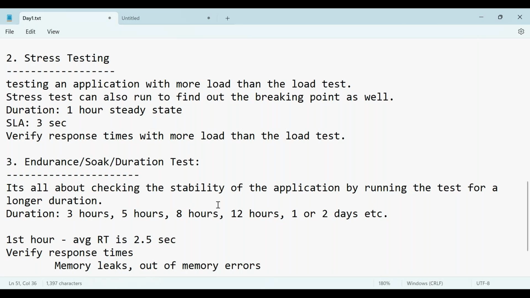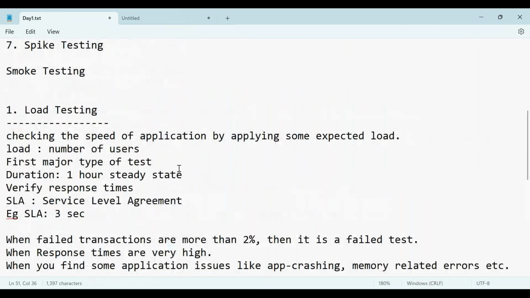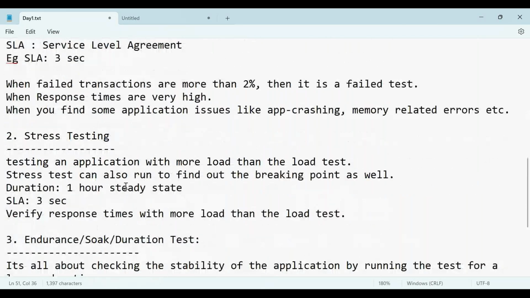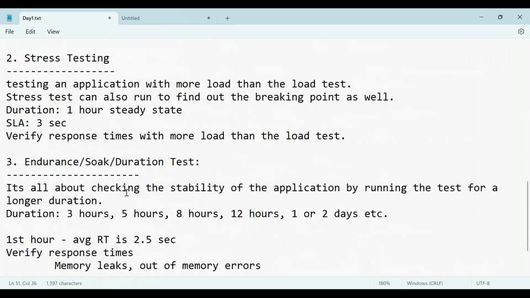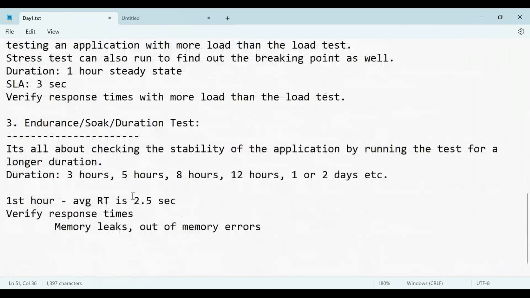And one more important point is with how many users you are going to run this test. See, I said like 500 users in load test. In stress test, it can be more. Now in endurance test also, generally we use the same number of users similar to load test.